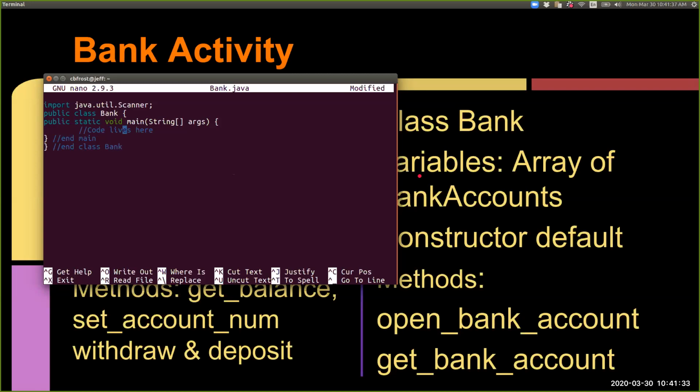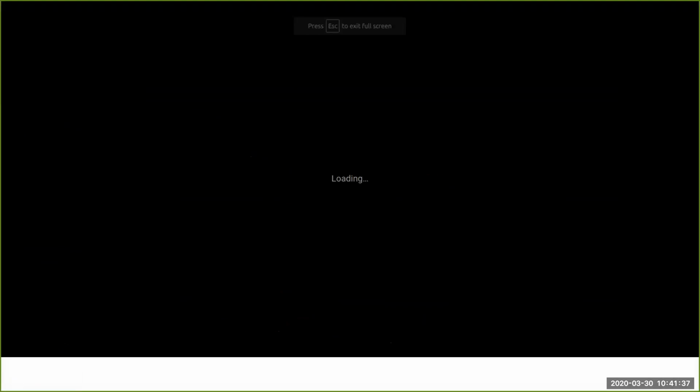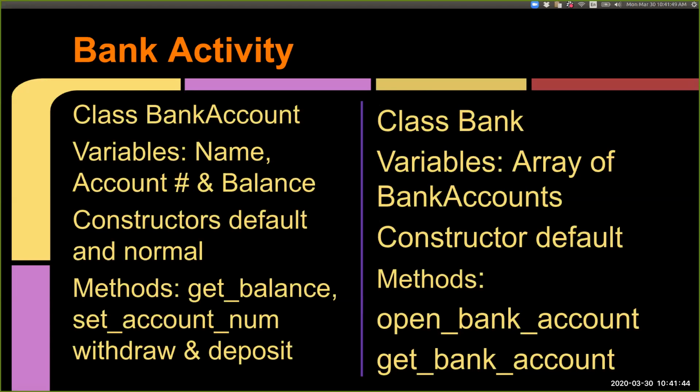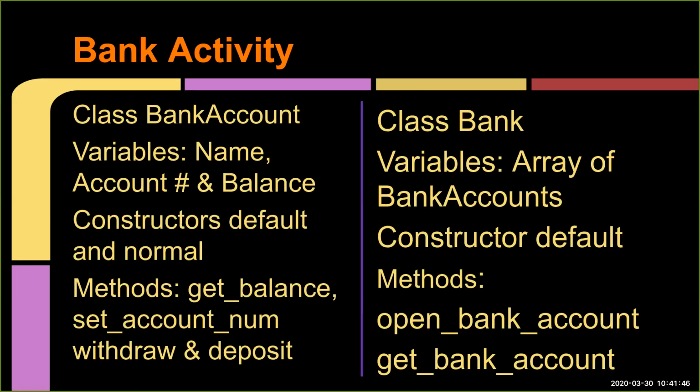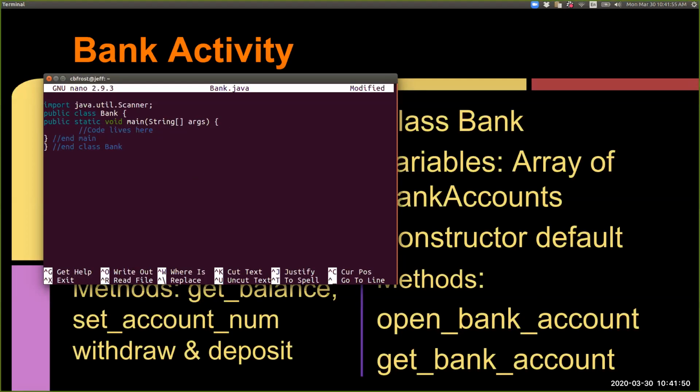So let's make our methods. And so the bank account number is going to be an integer. Oh, and let's check main. We don't need a main for now. We also need a scanner.